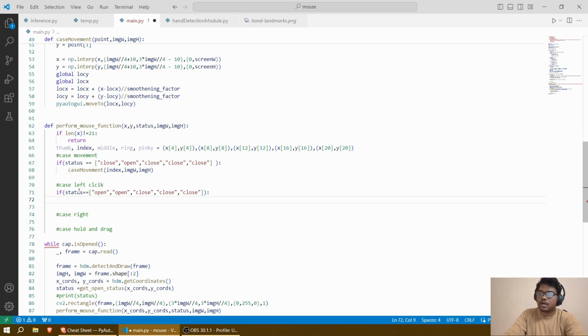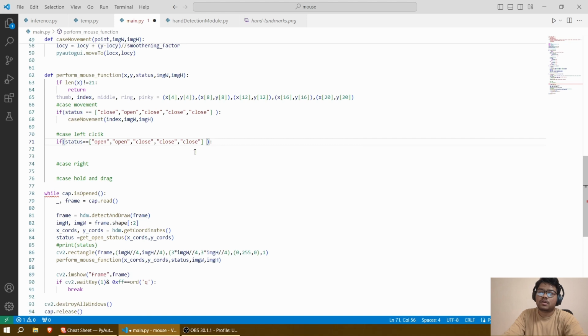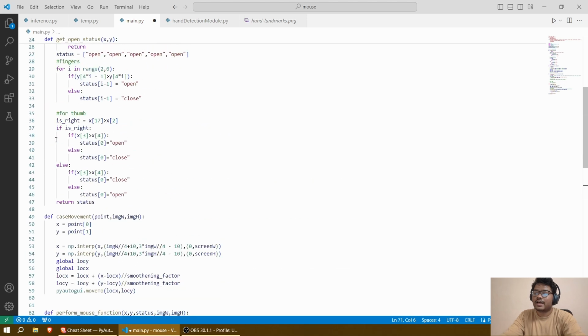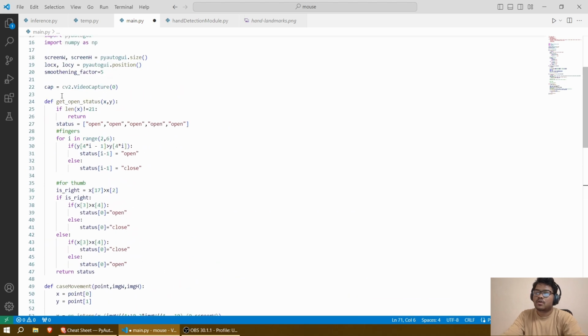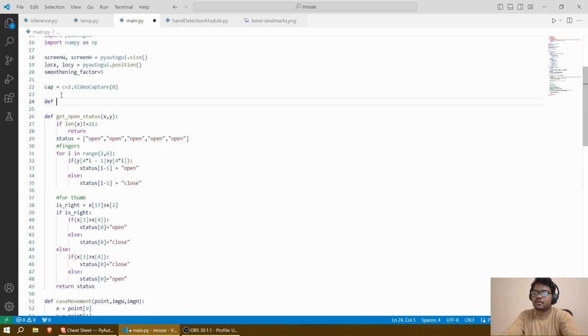If this is the case, we will simply click. But apart from the status, you also want to check if it is touching. So how do we define touching? We can simply look at what value it gives and see what is happening. So let's have a separate function called def is_touching.